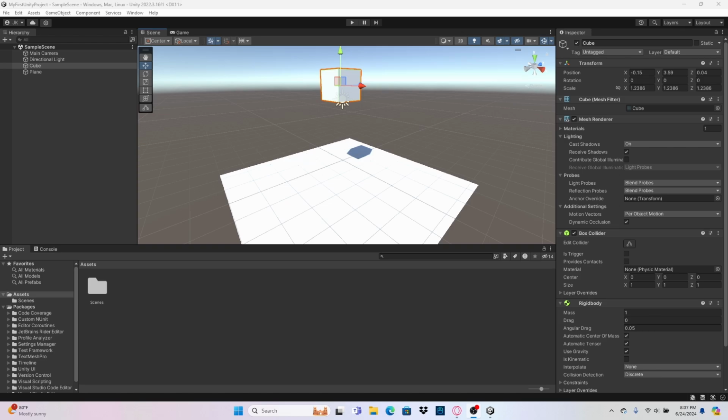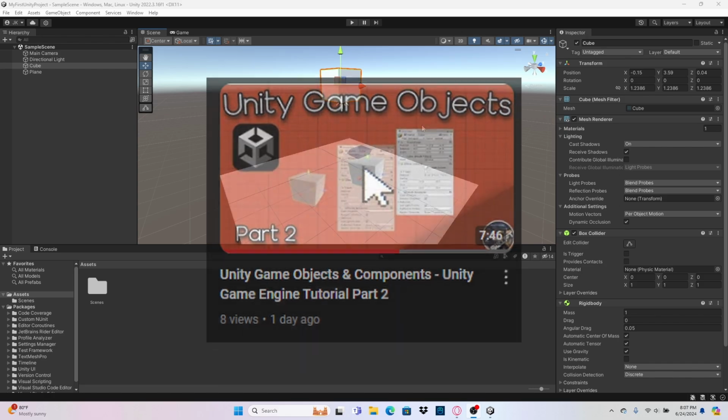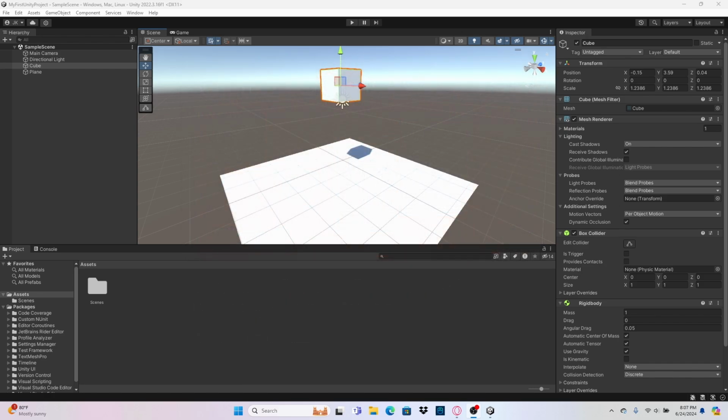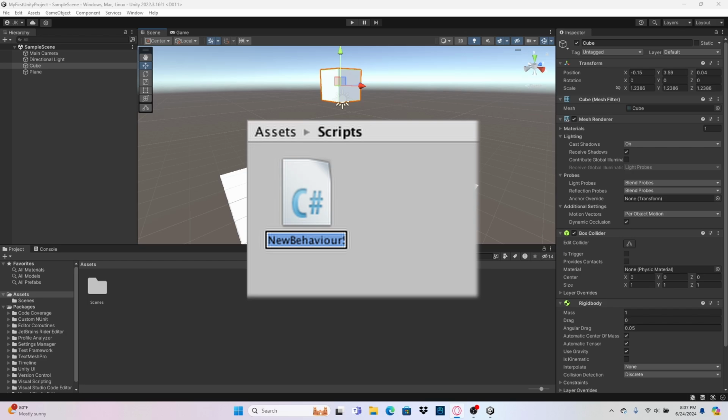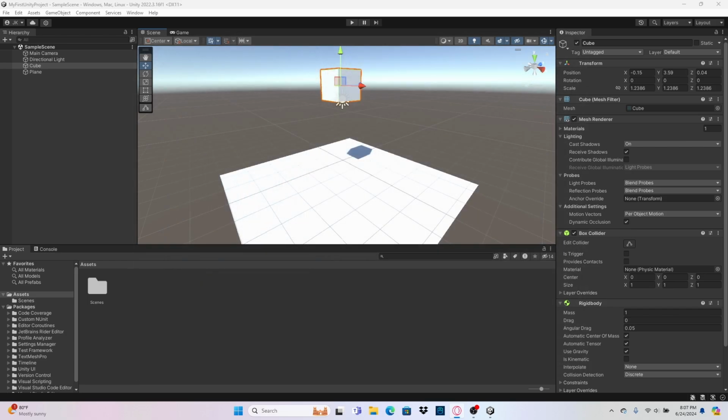This is the third part, and I recommend watching the previous part to understand where we are right now. But as you can tell from the title, I am going to introduce you to scripting in Unity. If you haven't written a single line of code before, we'll take it step by step. By the end of this tutorial, you'll have written your first script to make a game object move. So without wasting any time, let's get started right away.